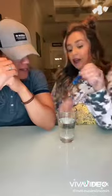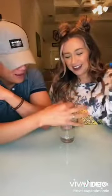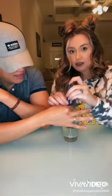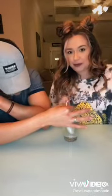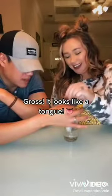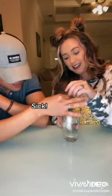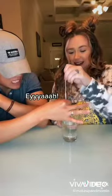So this little applicator, pretend your hand is a vagina. Not a big vagina. Okay, there you go. So you just push the applicator like so, and boom. Gross. It looks like a tongue. Sick. How do you get it out? You pull the string.